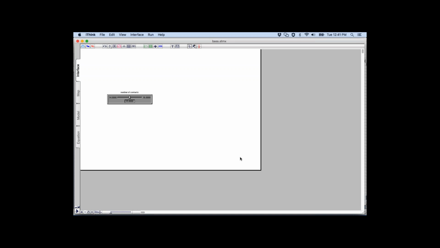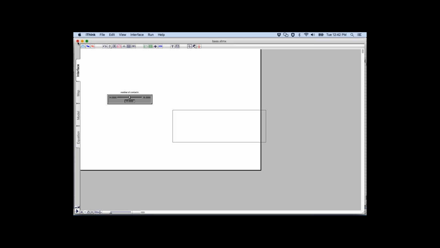I could save this, open it back up in Stella Professional, keep working on my model, go back to iThink, keep building the interface, save it, go back to Stella Professional. The two pieces of software are fundamentally compatible. There are some cases where they aren't exactly compatible, but for, I'd say, 95% of the use cases that we've encountered, we preserve your constructs very, very well. This means you can do your modeling work in Stella Professional, do your interface work in iThink, and proceed along as you always have in the past.